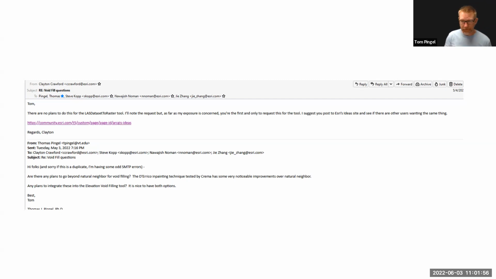When we work with LiDAR data, a lot of times the cells don't have any values in them, so we need to fill those, and the options are kind of limited on the ArcGIS side. I opened a conversation with them about adding some of the in-painting tools. They haven't been particularly interested in that. They asked me to post some of these things to the ArcGIS ideas page, and so I will do that.